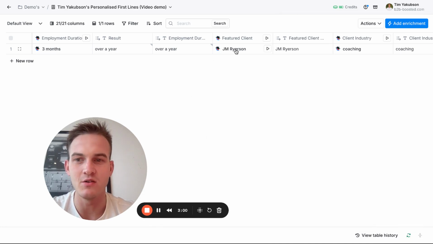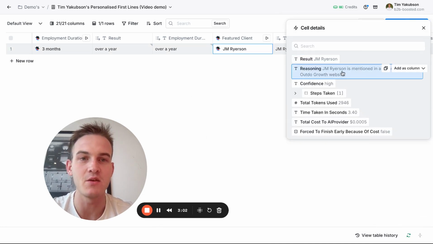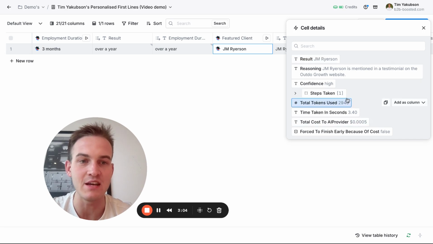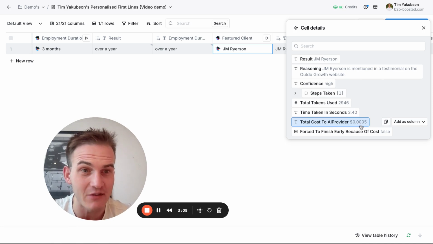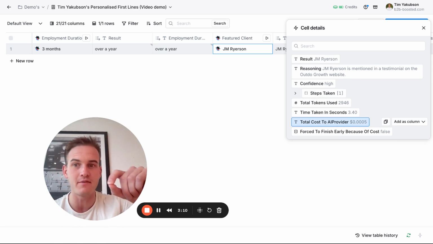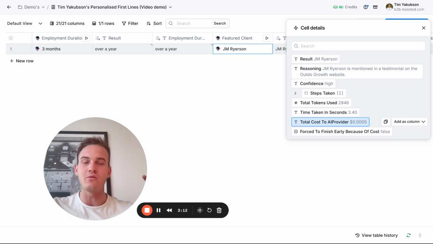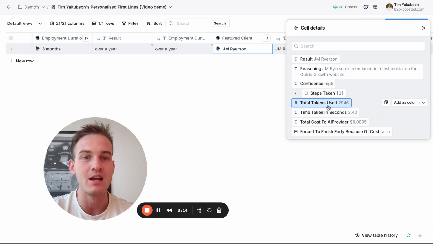And let's see. Another request that was made, and the way that you can see that it worked is if it tells you the exact cost. So in this case, it says total cost to provider 0.0005. Now this is like a 20th of what you would spend inside of Clay otherwise, and that's basically how you do it.